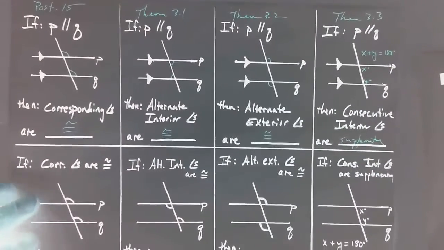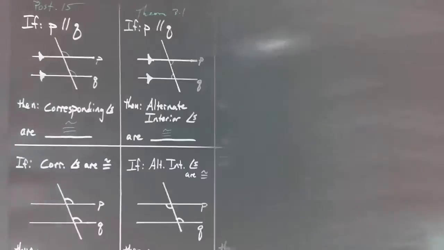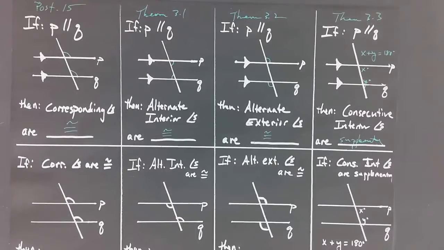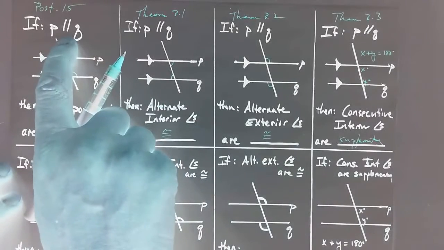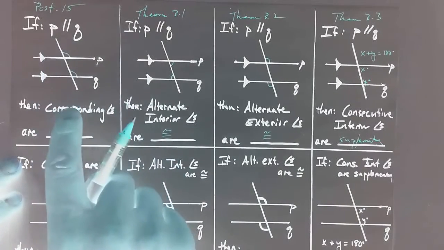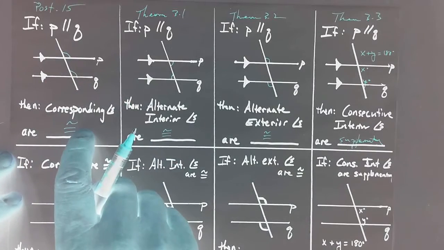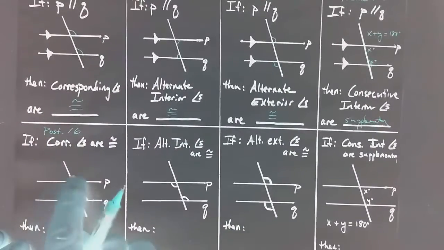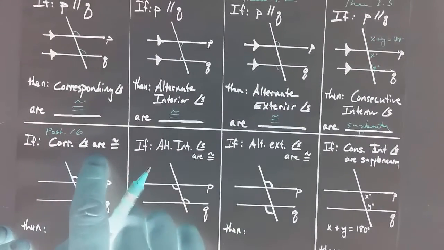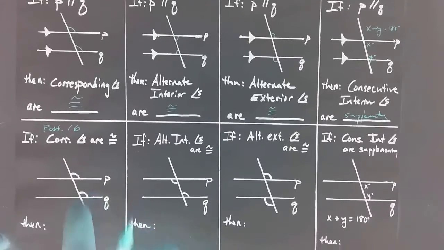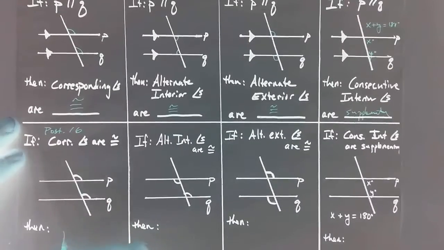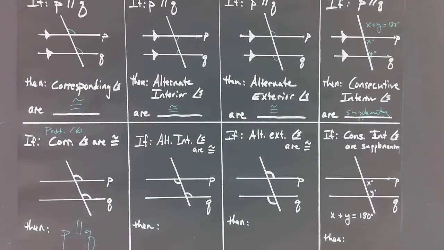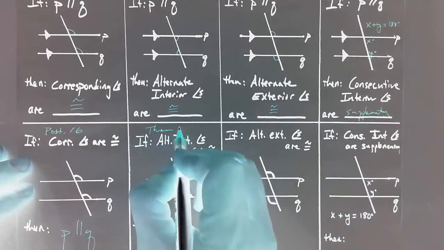Stuff you already know. In section 3.3, down below in this box of postulates and theorems, you're going to find the converse of every one of those. So this one's saying if the lines are parallel, then the corresponding angles are congruent. So the converse, postulate 16 on your paper, says if you have these two lines and the corresponding angles are congruent, like they are in this diagram, then we know the lines are parallel. P is parallel to Q. It's the same stuff, just the converse switched around.